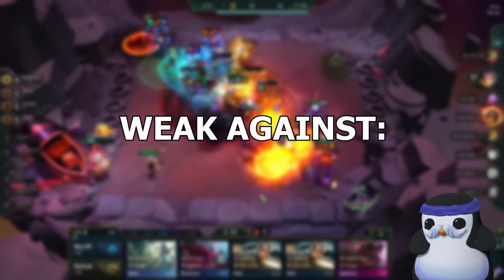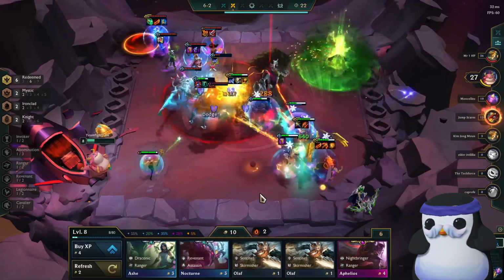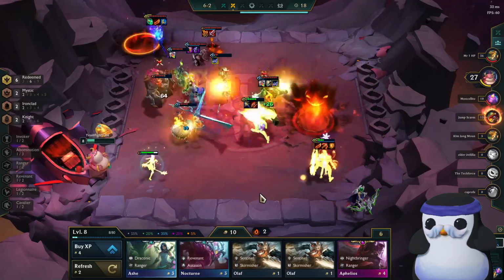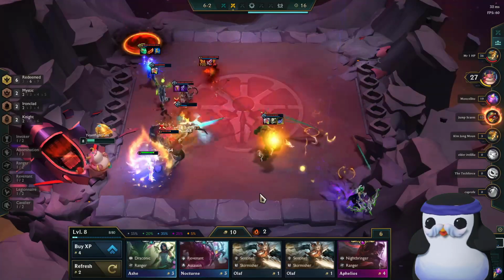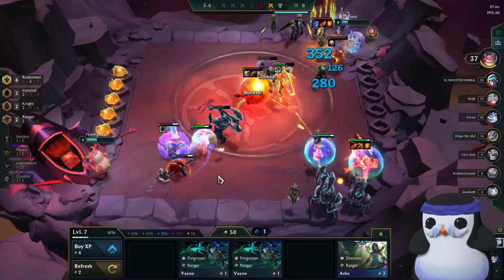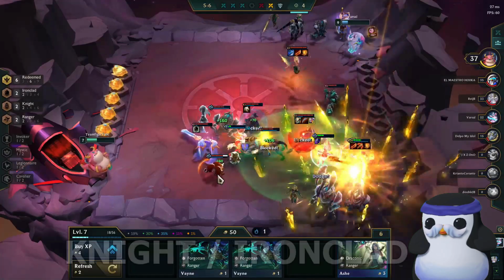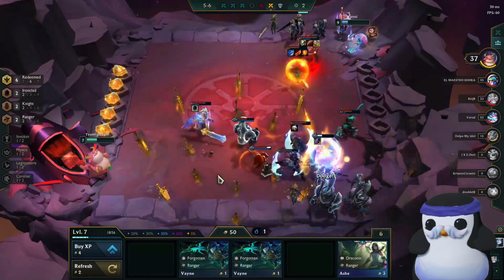After hard forcing this comp every game, I came to the conclusion that Varus is weak against burst damage. That means Zyra for example will one-shot him and you will basically lose the fight. The same goes for Heimerdinger. Another problem is when the enemy runs full Knights and Ironclad, because Varus will never shred through the enemy frontline.